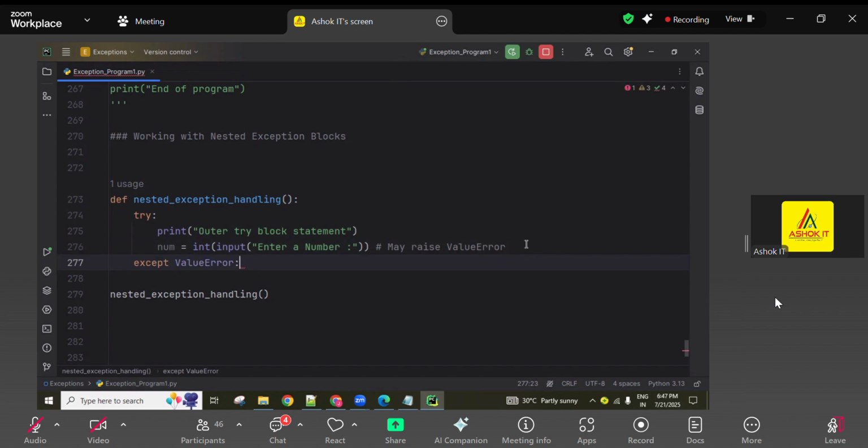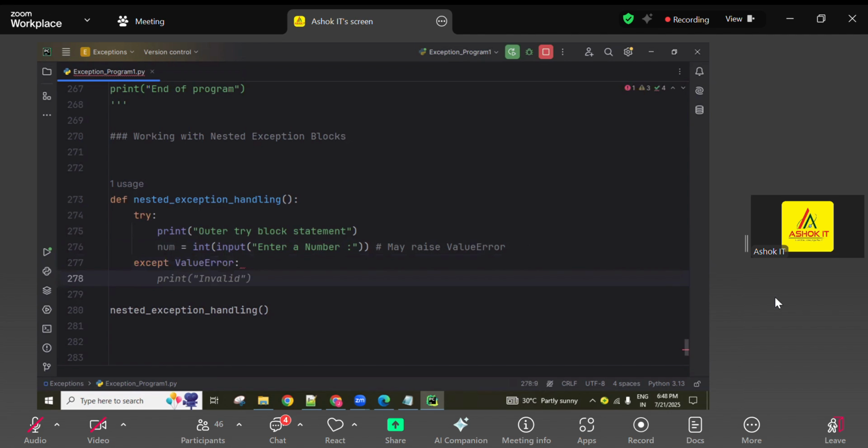Except value error, and inside that, we can write a print statement with a message. So this outer try related except block is executing. So simply here an outer error message we can write: invalid input, please enter a valid number. Invalid input entered, that's why please enter a valid number, like that asking.